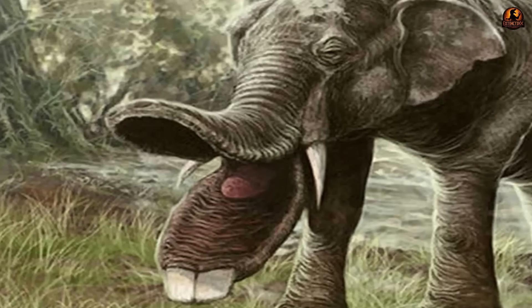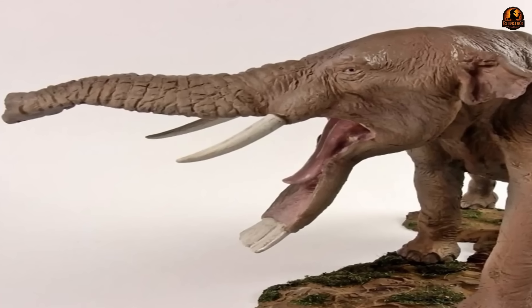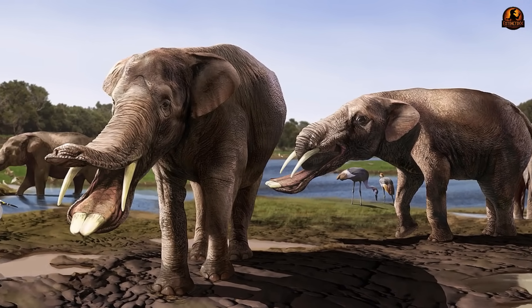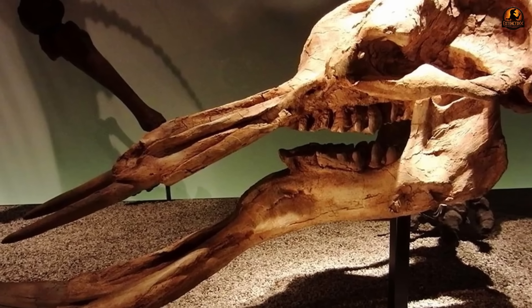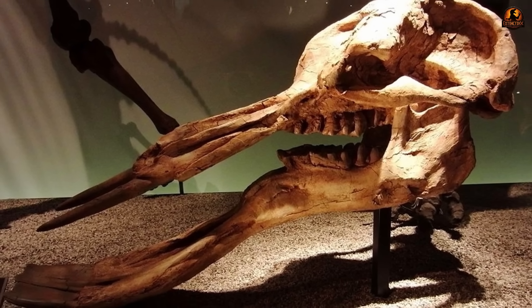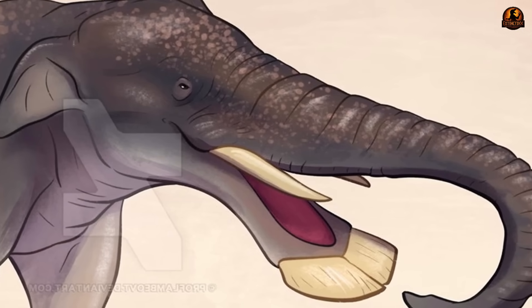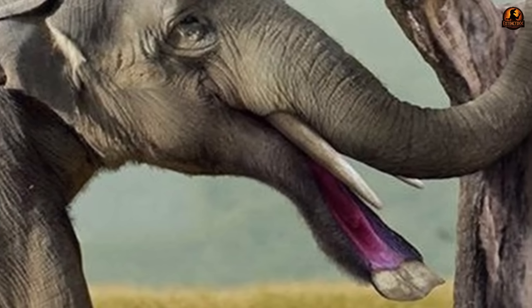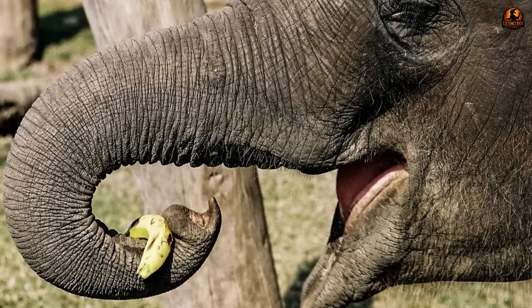These were small notes of caution in an era when direct testing methods were limited, but the doubts never went away. For decades, reconstructions rested mostly on matching form to function by analogy with tools familiar to human eyes. But bones don't just suggest outlines — they also preserve traces of use. Even before modern scanning technology, the surfaces of teeth and tusks carried physical records of how an animal fed. A few careful researchers noticed that striations on molars and tusks did not always reinforce the idea of aquatic grazing.